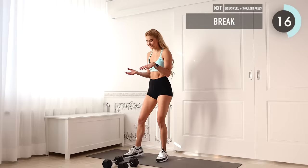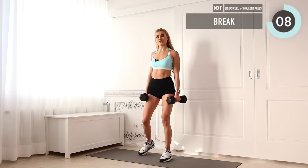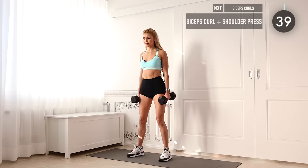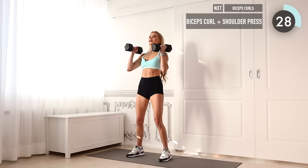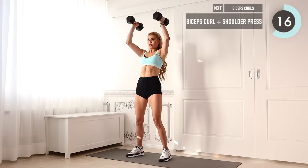Take your dumbbells, get ready for biceps curl to shoulder. Remember, don't swing your elbows. Keep it strong and tight, and we start. My weight is on my heels, so I'm standing super balanced, super strong. My entire body is straight. I'm kind of squeezing my butt inwards. I'm not sticking it out. So you can do the upper body motion with a full focus.